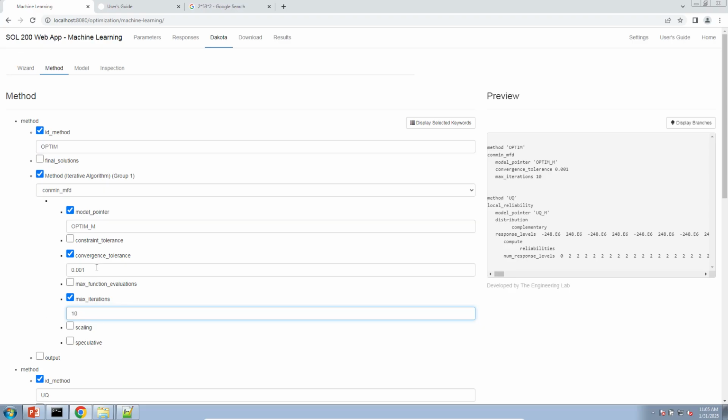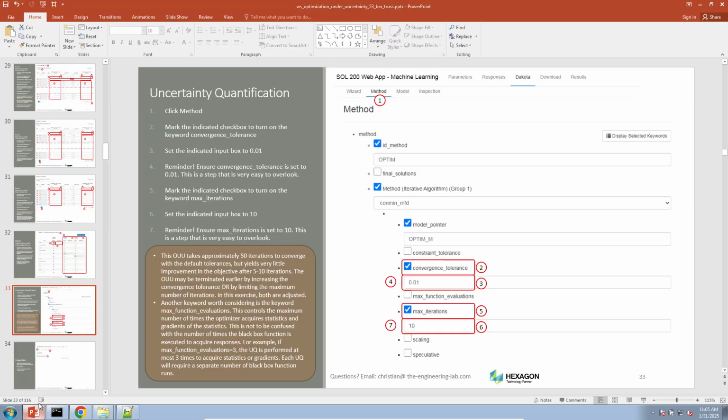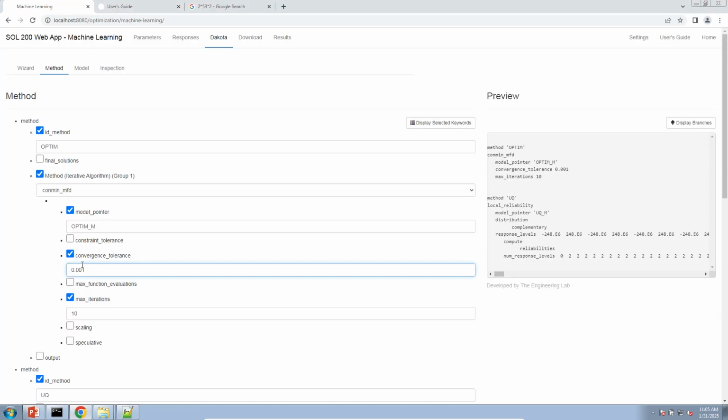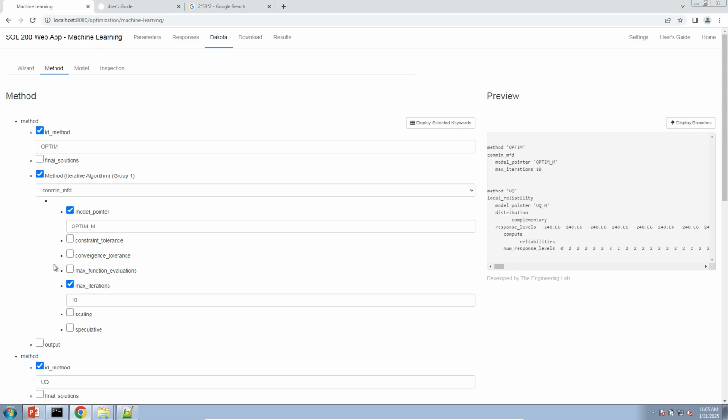One other option to control this is a convergence tolerance option here. Here we're using, I believe, 0.01. Now, you really don't know what the best convergence tolerance is beforehand. So maybe the better approach is not to consider the convergence tolerance, just focus on the max iterations. And I think for this exercise, I'll do that. I'll ignore the convergence tolerance. I'll assume we don't know what the best convergence tolerance is. I'll just assume that, hey, you know what? I know that after 10 cycles, there's really no improvement. So we'll go ahead and stop the optimization after 10.